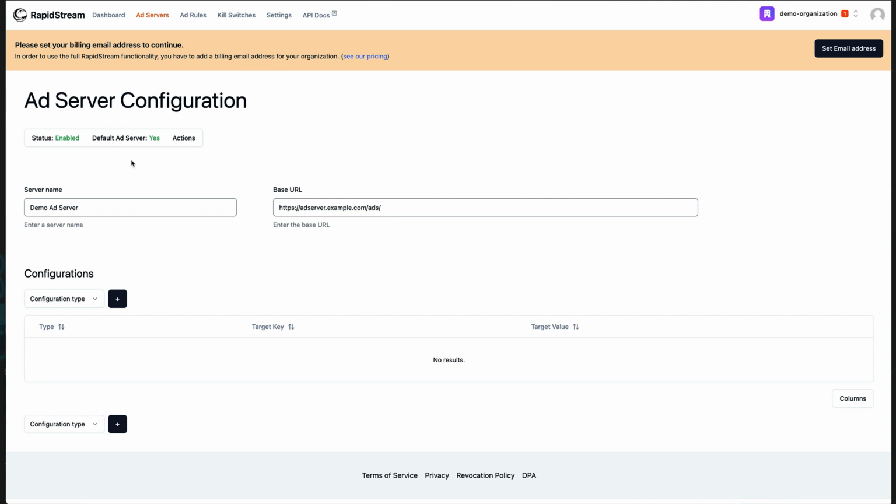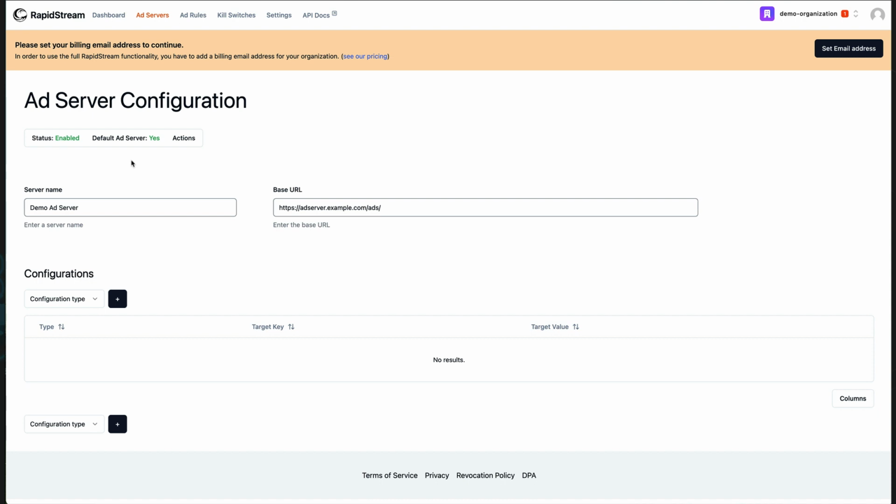Whenever no ad rule is matching, the default ad server will be called instead. This way you can ensure that you always play out ads even if no ad rules are matching. So this is what we're going to do with our ad server here. Set it as default, and whenever you add more ad servers, you can be sure that at least this ad server will deliver ads.